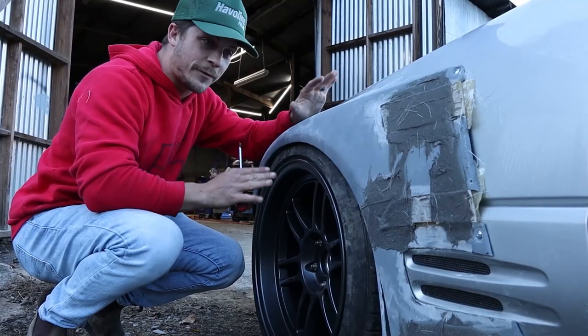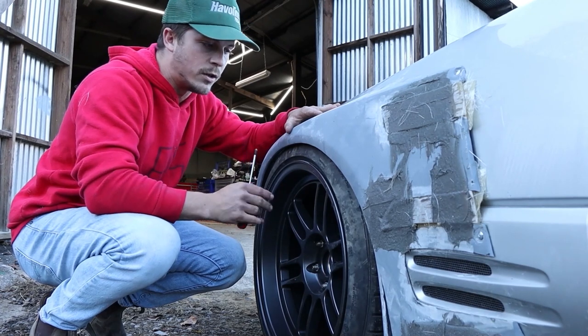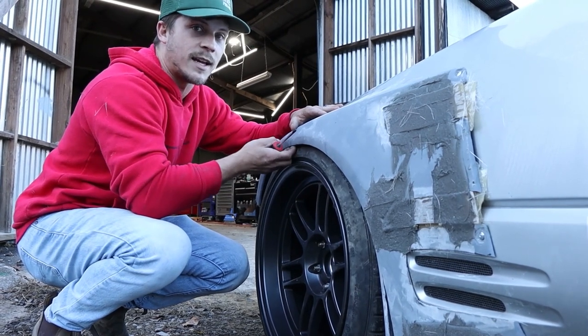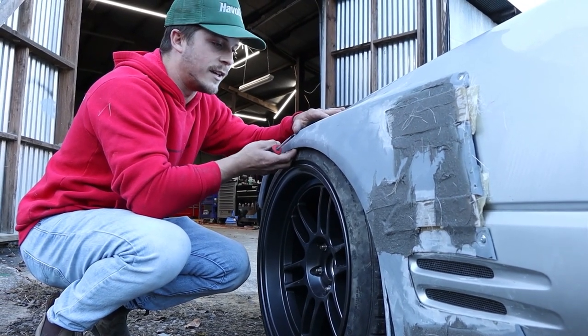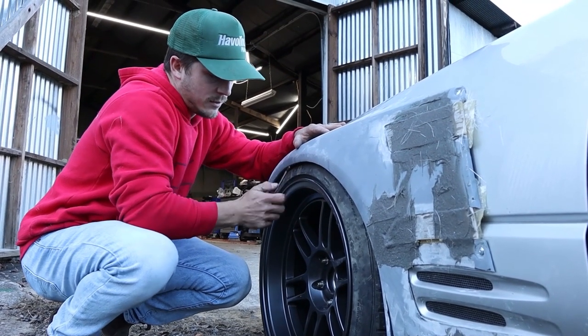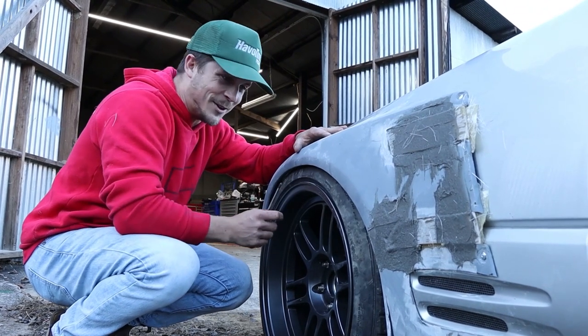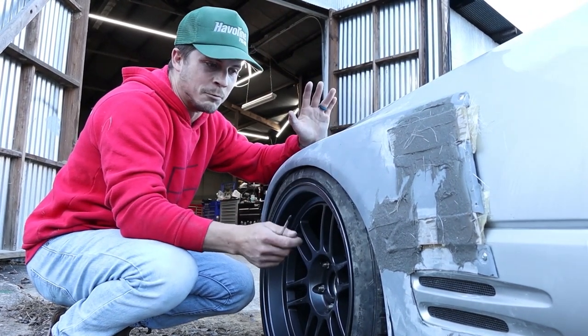So this is the first time we've put the fenders on since lowering the front. We knew the front looked really low, but with the fenders on, you can really see how low it actually is. And it's super low. I'm hopeful that we still have clearance, but it is really close. I think we'll be okay. But turning and stuff is the real if here.